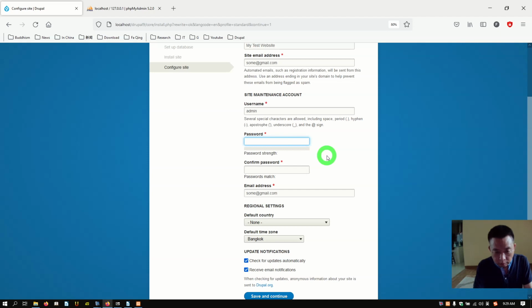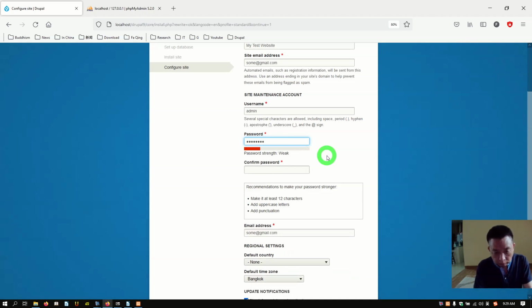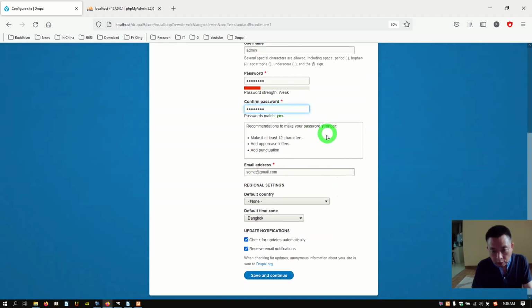But the password, because mine is still testing, I don't need a strong password. Check for updates automatically, receive email, no email, because I didn't install a server. Okay, country, default country. It's Bangkok already, so I don't need to change it. Here, save and continue.